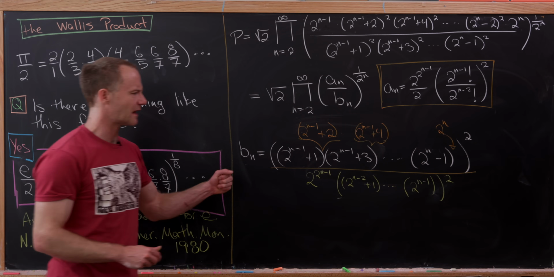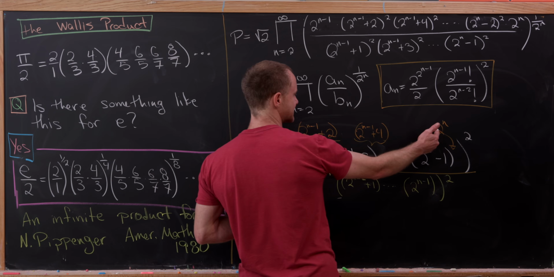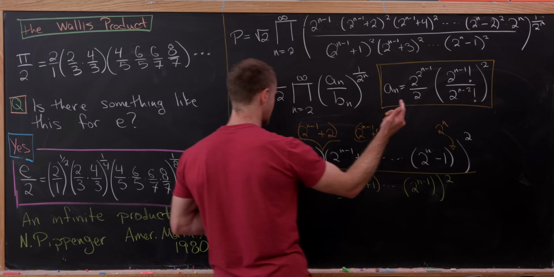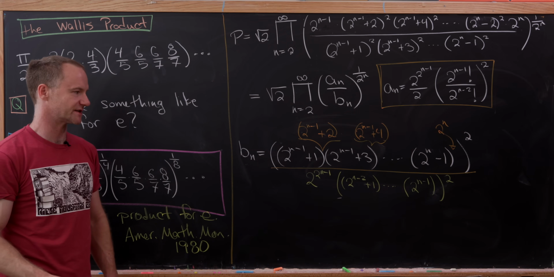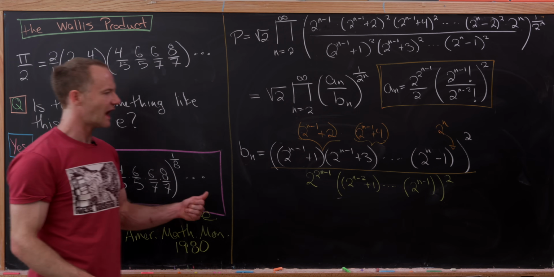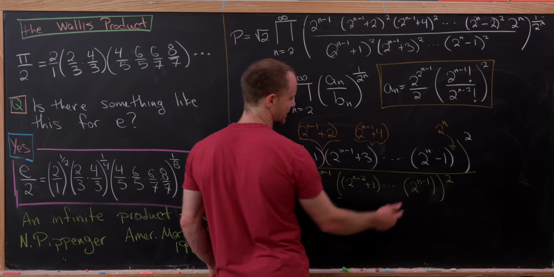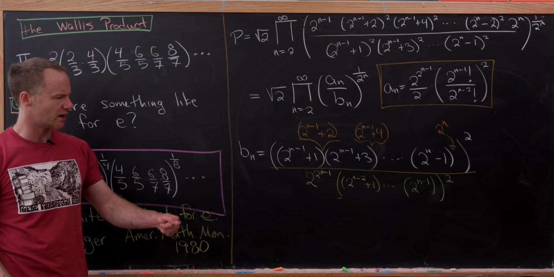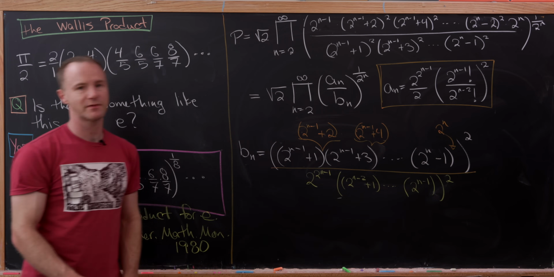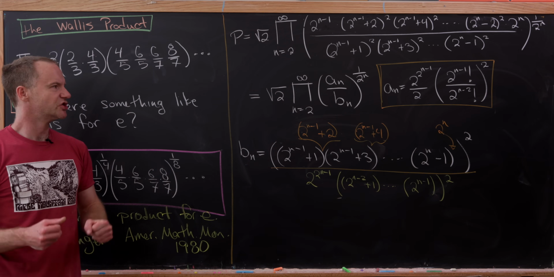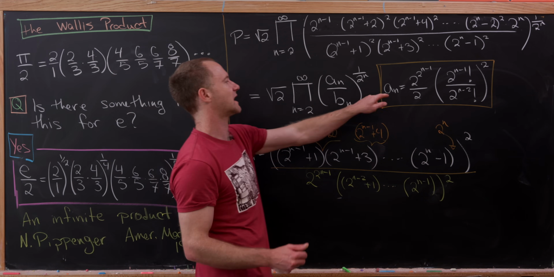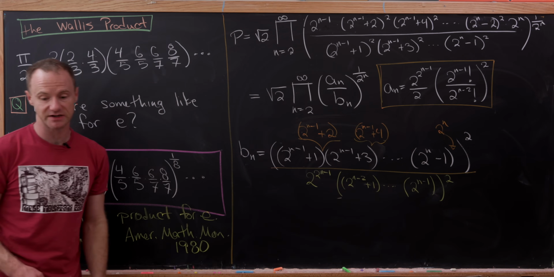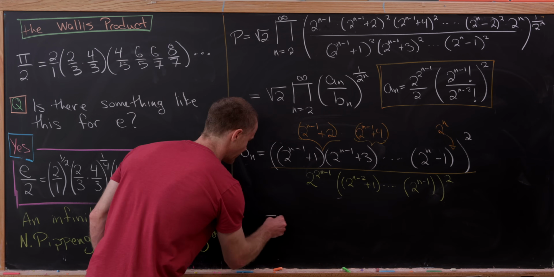Okay, cool. But now let's see. In the numerator, we've got this descending product from 2 to the n down to, well, right before 2 to the n minus 1. And then in the denominator, we've got this descending product from 2 to the n minus 1 all the way down to right before 2 to the n minus 2. So we can similarly complete those into a factorial like we did in this a sub n term. And let's see what we get if we do that.